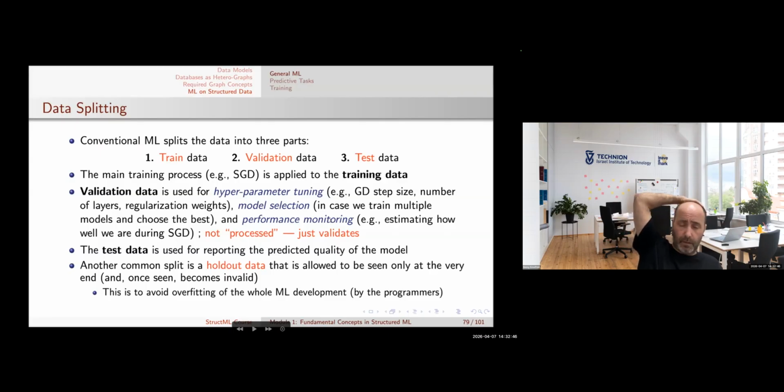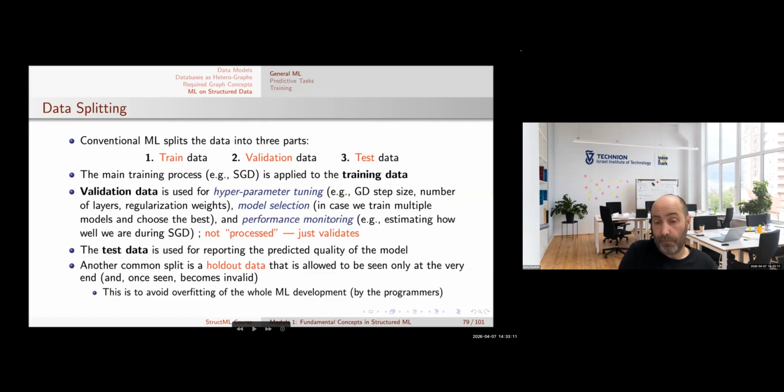So another common practice is to use holdout data. Holdout data is a bunch of data that you don't get to see. You get to see only once. So once you're done with your training, you say, okay, let me get a portion of the holdout data and then try out my model on top of it. And then I report the number.